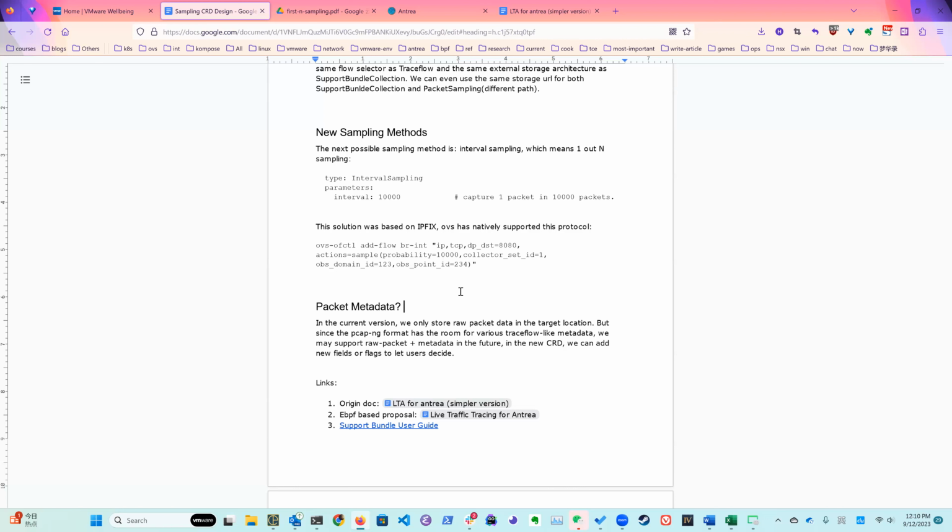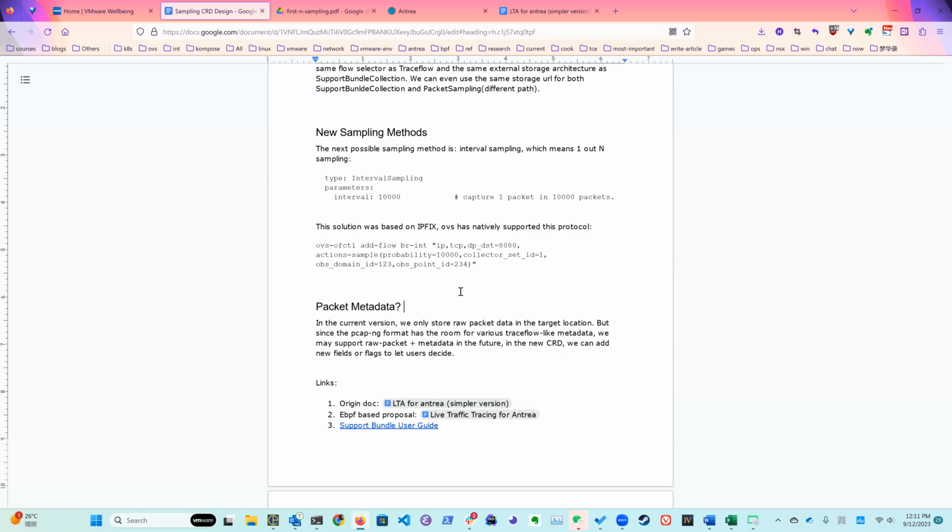Because we use the pcapng format to store the packet data, and it has a comment section, we can store various metadata attributes in this section. We may not support this in the early stage, but there's a possibility we can add this feature in the future.